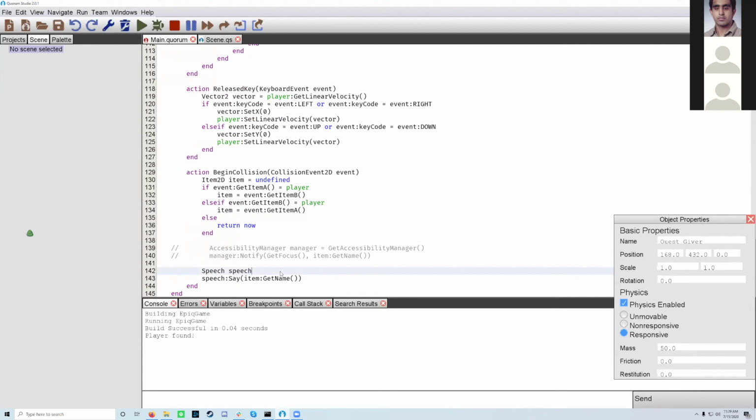But we might not, right? If I bump into a tree, I don't really care about that other than just telling you that you bumped into a tree. If you bump into the item or the objective, I should probably tell you that in a special way, aside from just giving you its name, or play a sound or do something else. I'm also probably going to want to get rid of that particular item so that I am not able to just continuously keep running over it over and over again, right?